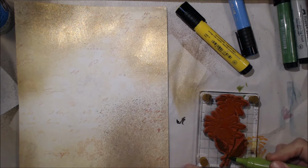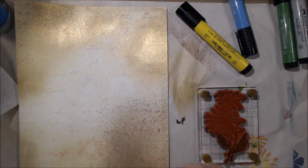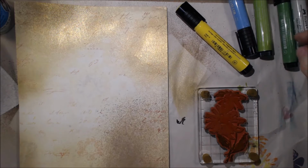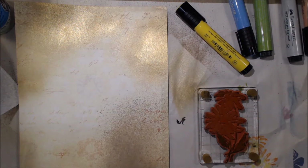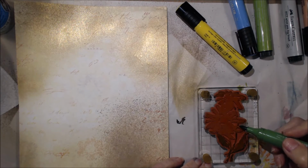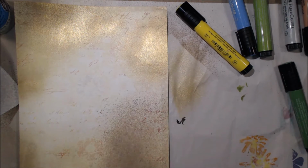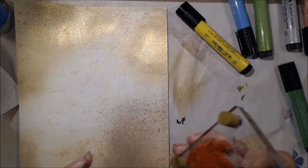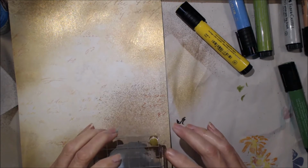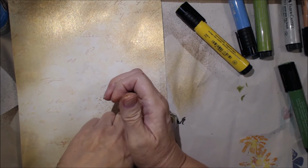And when I stamp stuff like this, a lot of times I like to come back with a brush marker or something and do a little squiggle outline and things on there later. It's not really necessary, but I just think it adds something. So, all right, that should be good enough. Just going to give it a little breath of life here. And we're going to stamp this into our garden for our garden fairy.